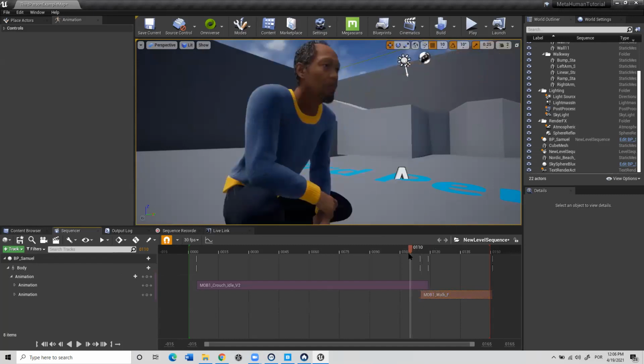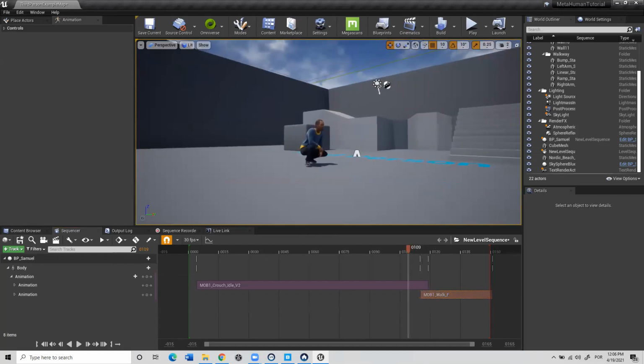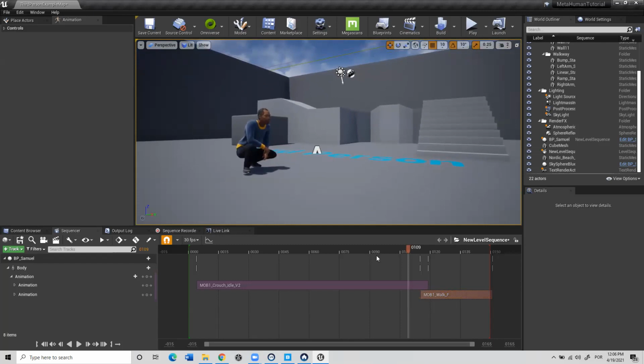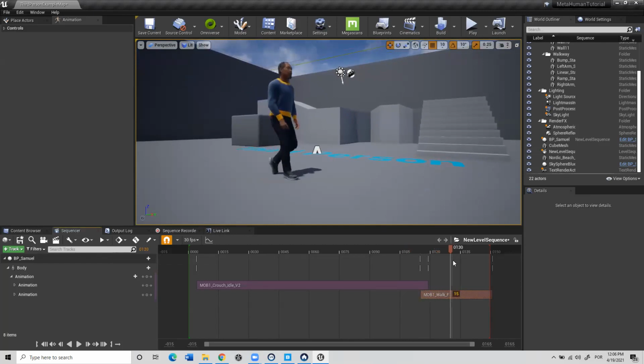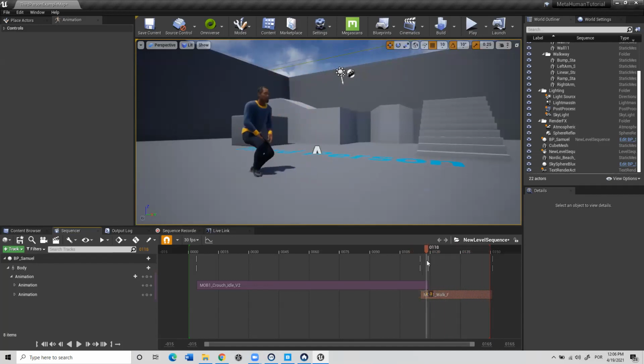Here it is. Walk. Okay. So let's open a little bit so you can see it better. So he is in this position and then he will get up and walk. Important thing, as you see here, there's a jump. This is not nice, right? So how can you do this in a better way?